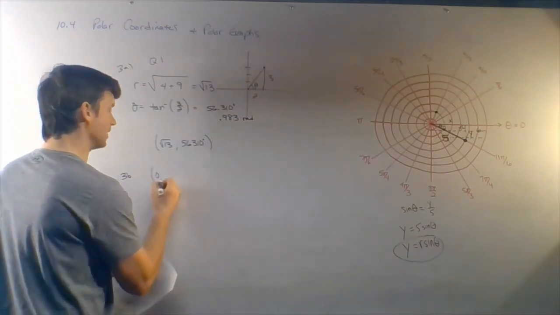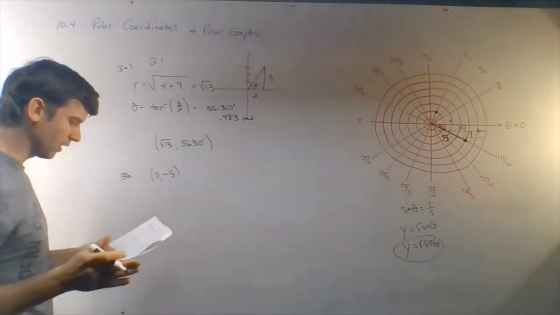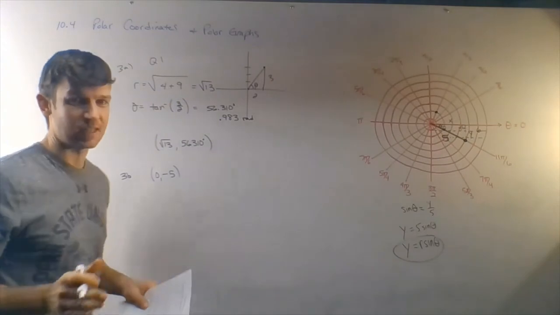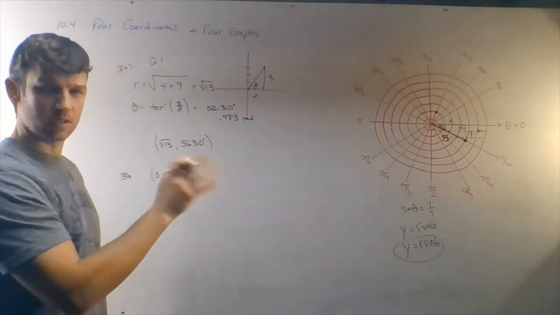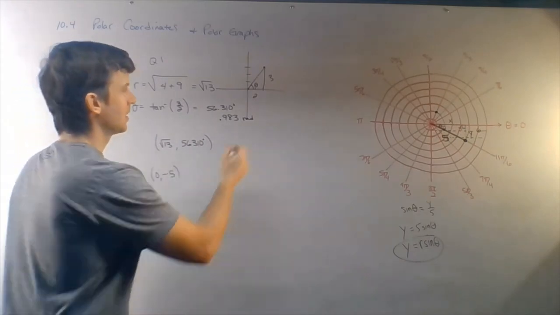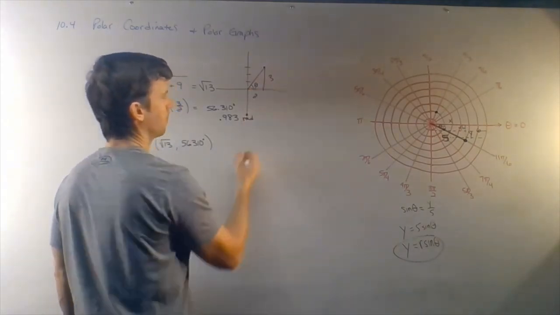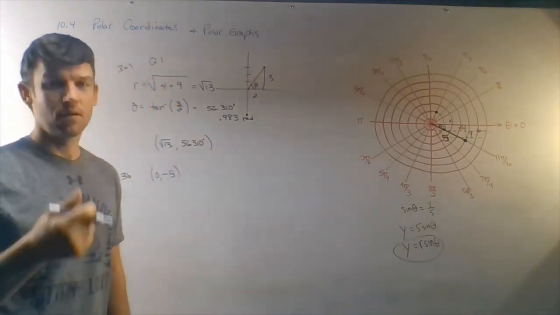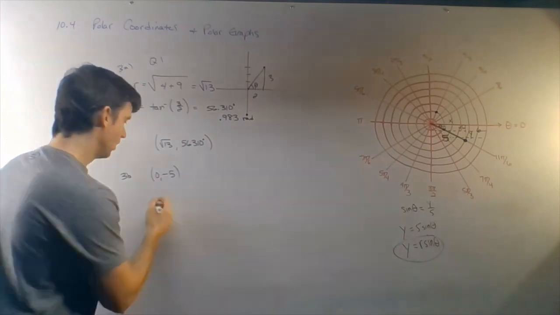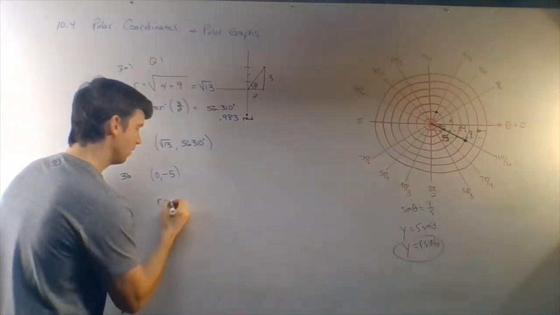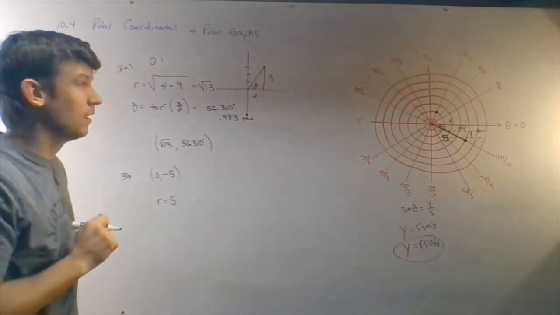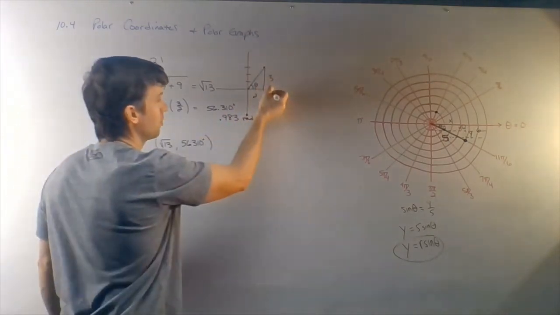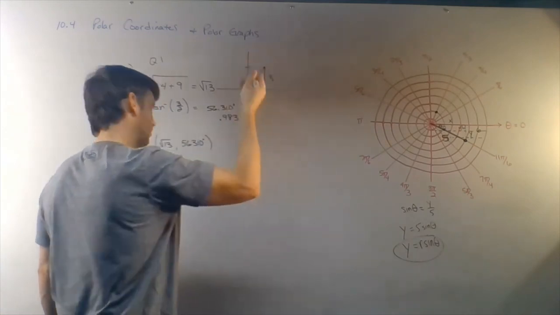We have the point 0, -5. We're converting this to rectangular. This is actually the easiest one, or these versions, when it's 0 something or something 0, because if it's 0, -5, I know the distance from the center, so I know r. R is going to be 5. I could do -5. That's up to you. Okay, r is going to be 5, and I know that I would go 5 units, and the angle is 3 pi over 2.